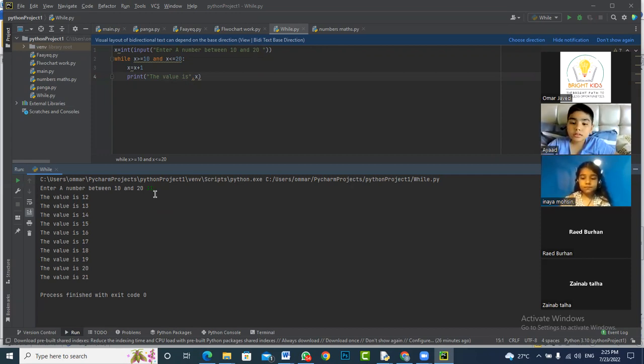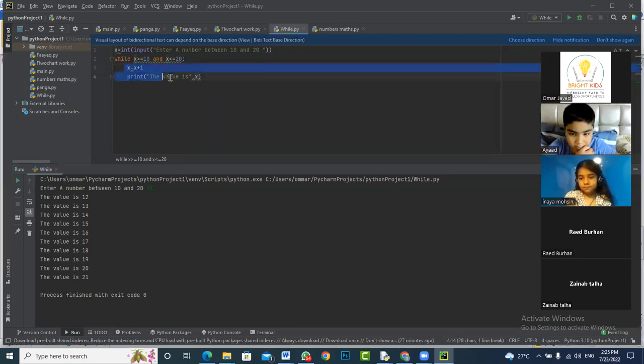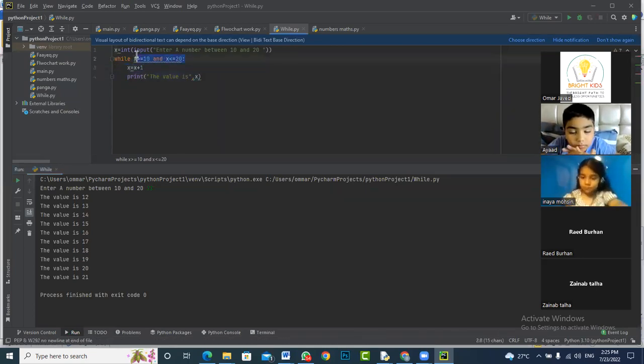What did this program do? Yes, what it did was it followed this condition for the value of x, and these two statements were executed whenever this condition was met.